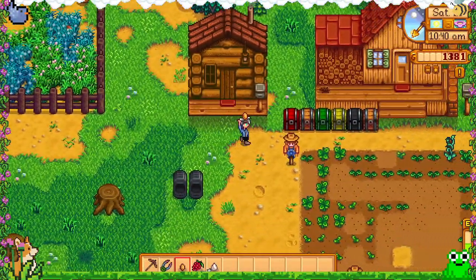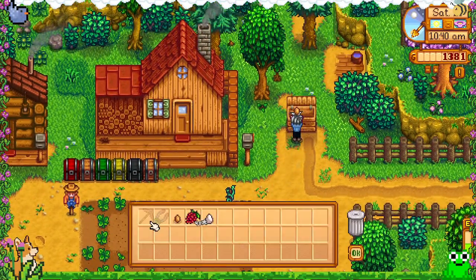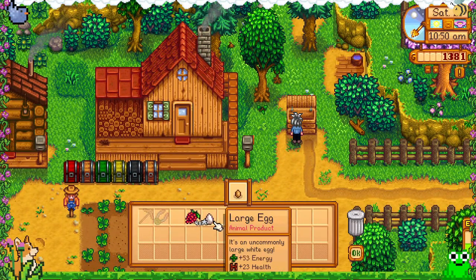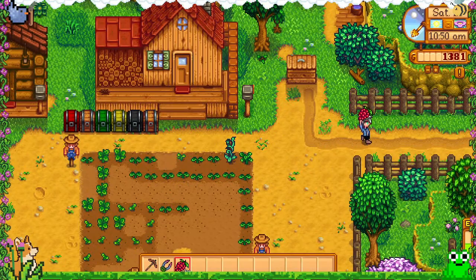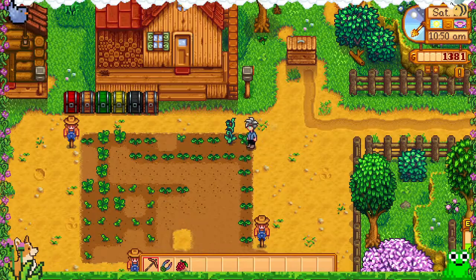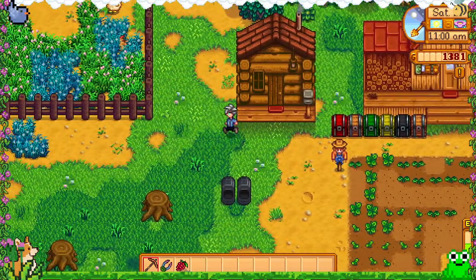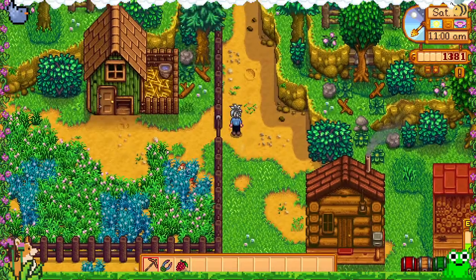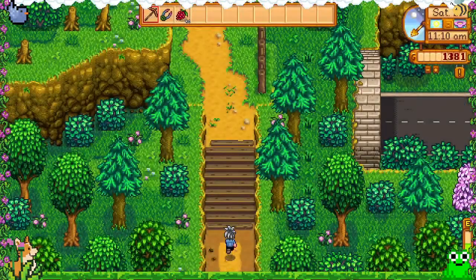Okay. Alright, we gotta get in the mines. Oh, it's gonna be noon before we get in there. We now have a copper watering can. Alright, that'll help. I don't have any more bombs. What's it take to make them? It's coal. Coal's kind of hard to come by, so it's not good to make a bunch of them right now.